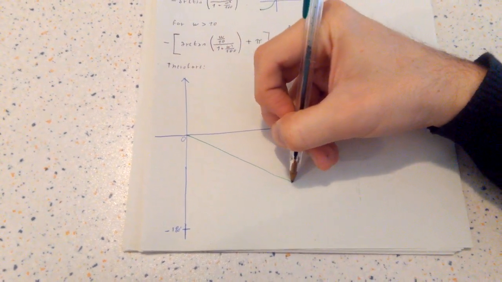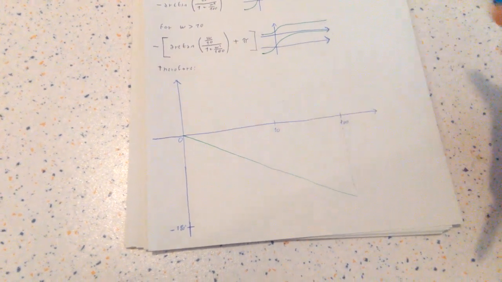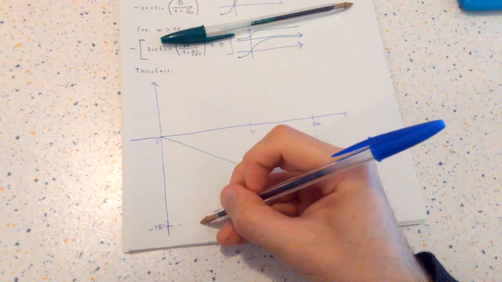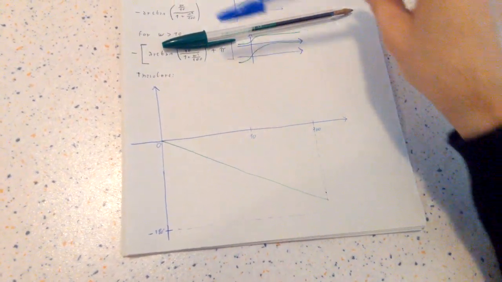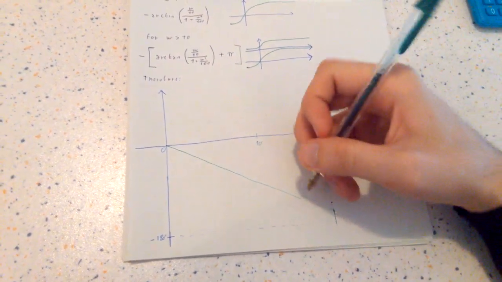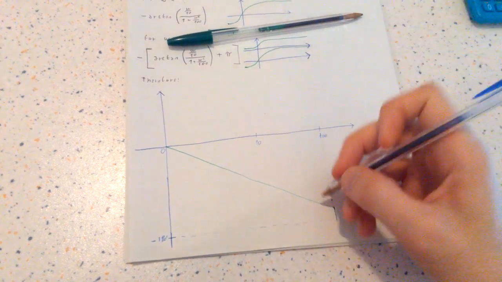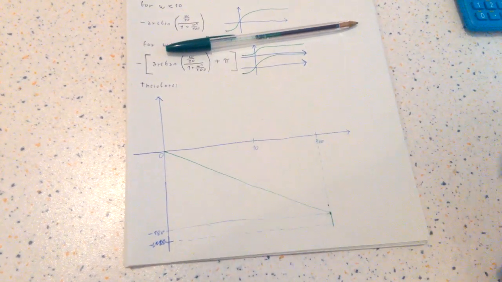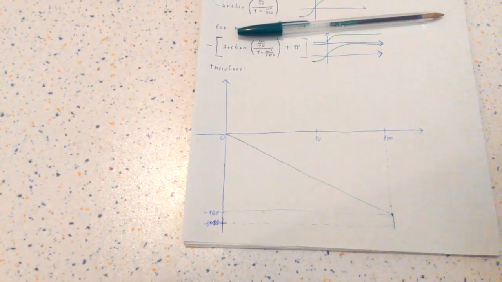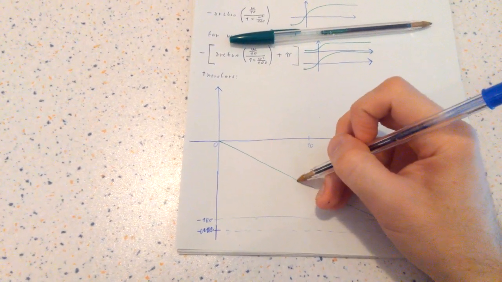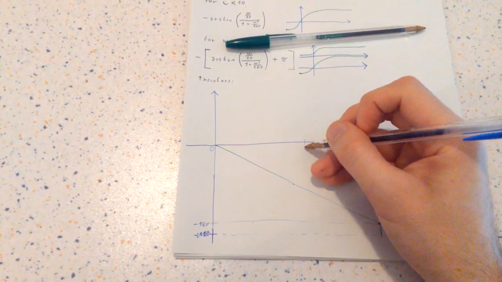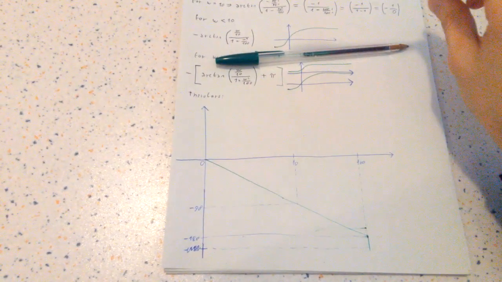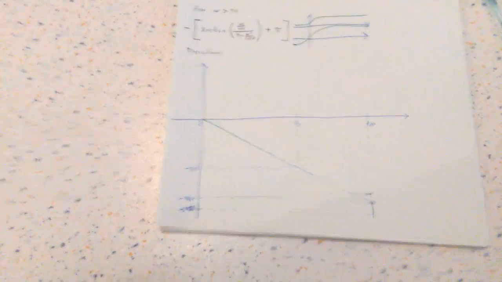I don't think so. My artistic skills are kind of bad. Yeah, but I somehow managed to. Yeah, this is, no, I didn't. I miserably failed. Well, let me just cheat and say that this one is negative 180 degree. And this midpoint here will be at 10. At 10 will be negative 90 degree. Okay, so this is the one.